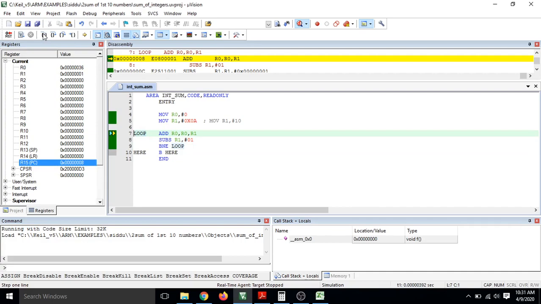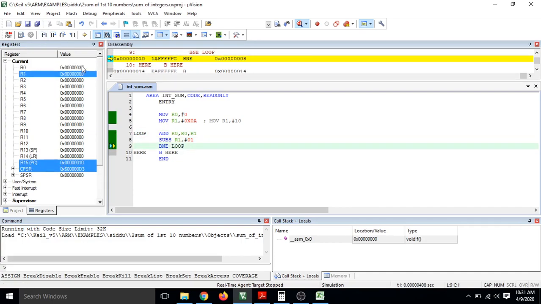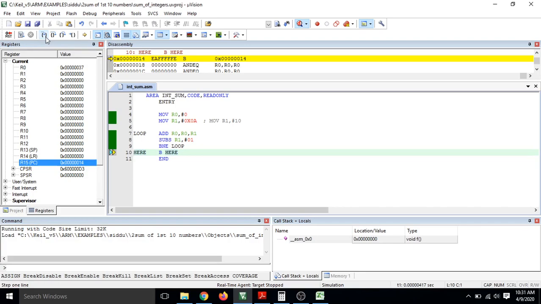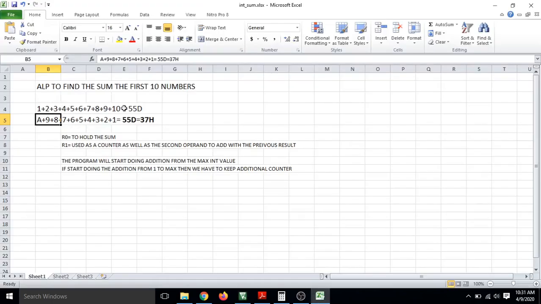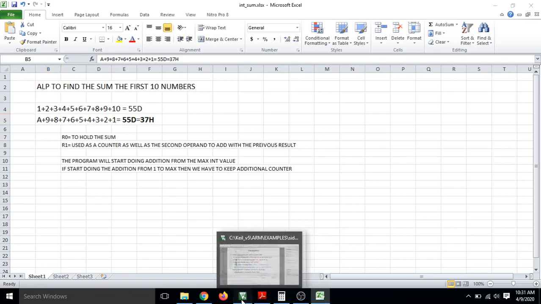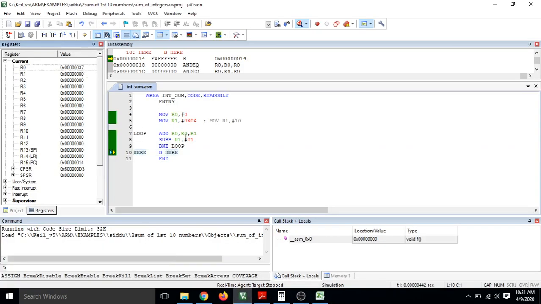See, as soon as it becomes 1, the result is 37 and it is equal to 1. I'm going to come out of the loop. So now the total sum by adding the first 10 integer numbers ends up as 37. This will be stored in the R0 register.